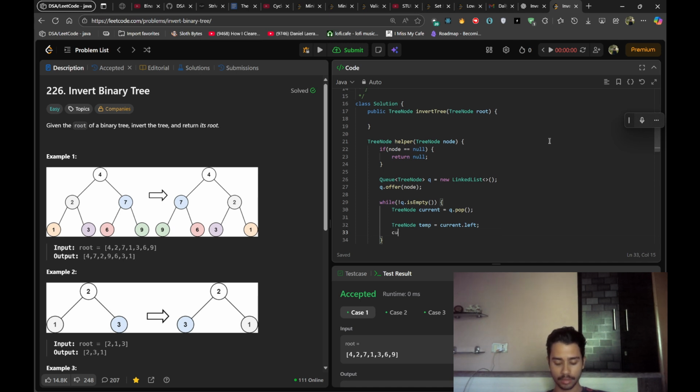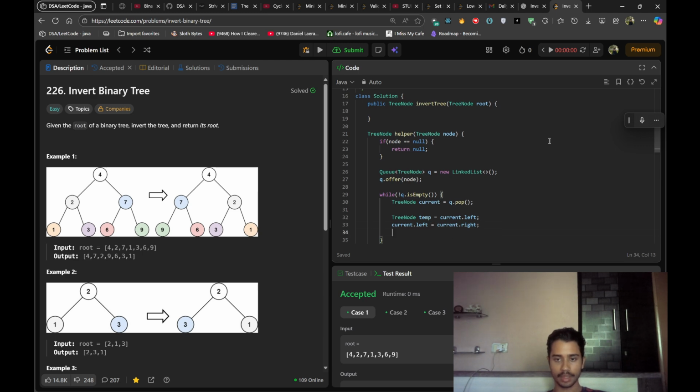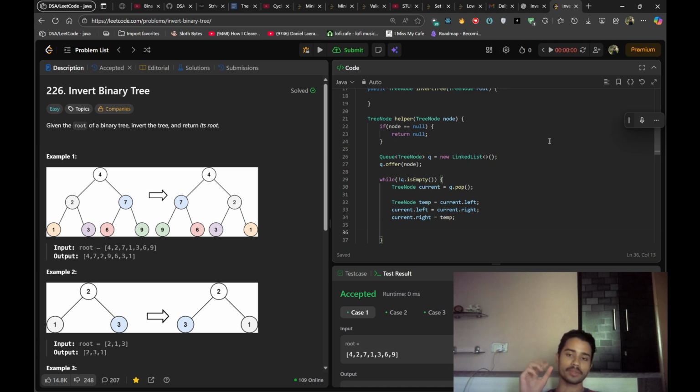Then I'm going to say current dot left equals current dot right, and then current dot right equals temp. So basically what I did was I swapped the elements, or I would say the children of current. That was my initial node that I had.